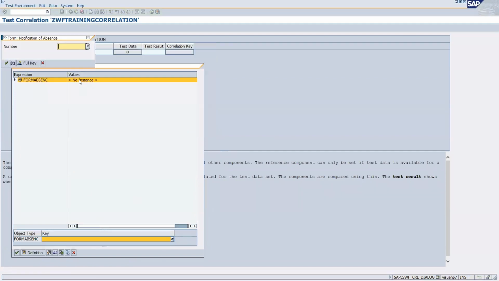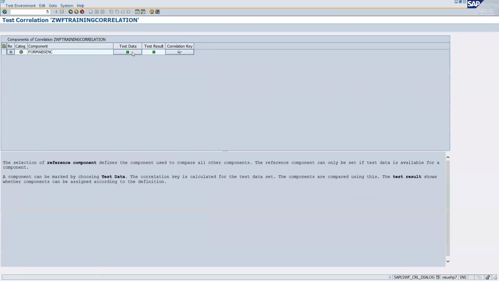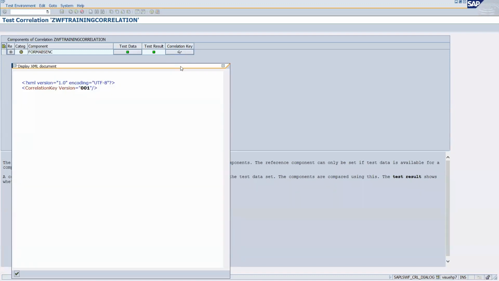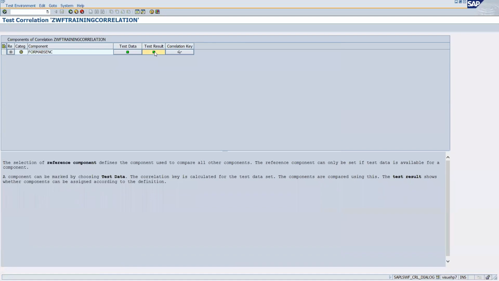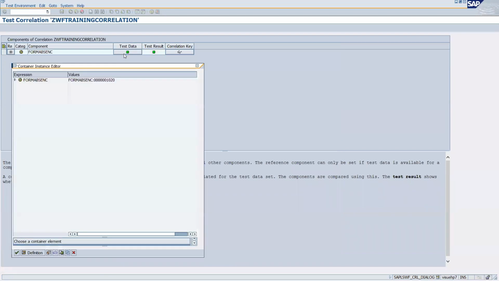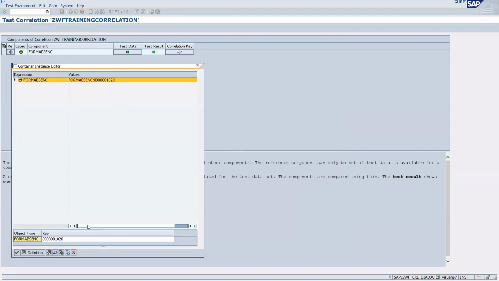Click on this button, Control V, click on this OK, and click on this OK button. So see here, test data, test result, and click on this button, you will be able to check it out. So here you see that we are not getting the data properly. There is some problem. Looks like 1020.